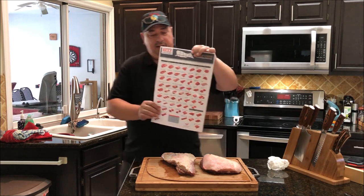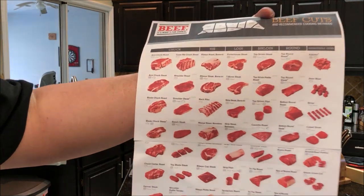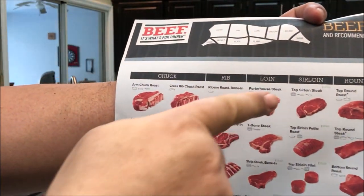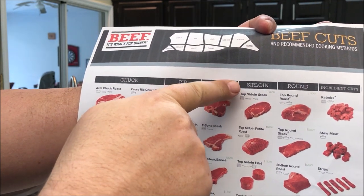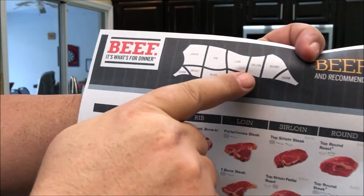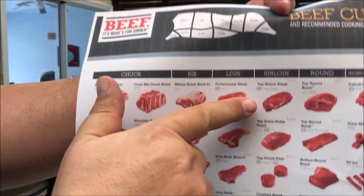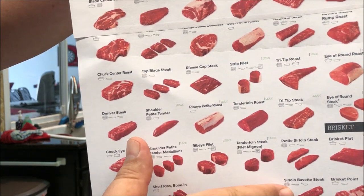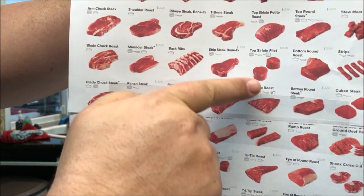So I just want to show you this, bring it up close, but there'll be a link to this down below. I want to make sure you can see that the section I'm talking about is the sirloin section here. This is the sirloin section of the cow. Now, in that chart, you get all these different kinds of cuts from the sirloin section. So you get a whole wide variety of cuts, and they're all different.